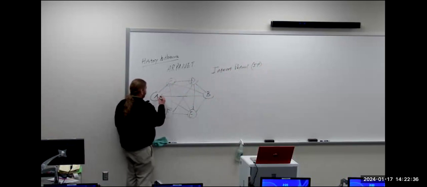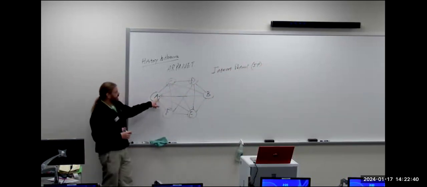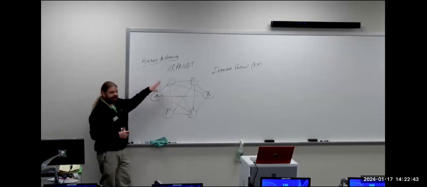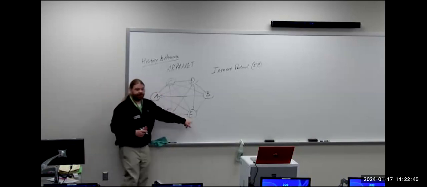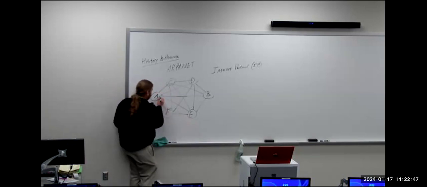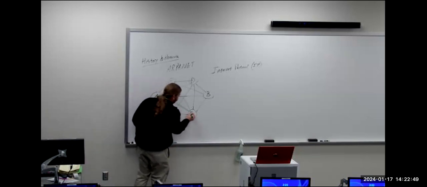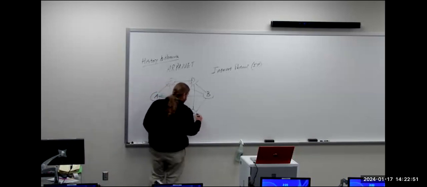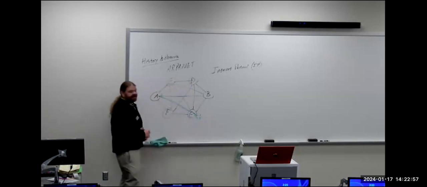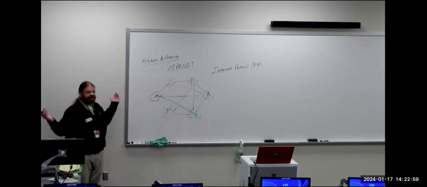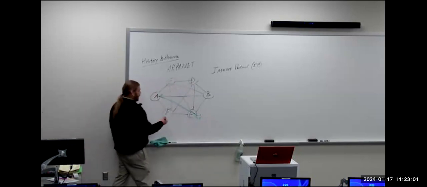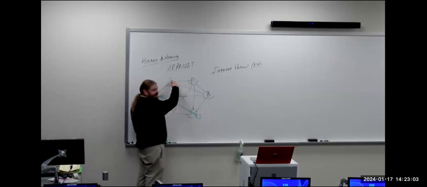So maybe we have something that goes from A to B. Site A sends out a ping. Maybe site E is the first one to respond. So it sends the packet, or sends the information, to site E, from A to B. Then E is going to do the same thing. It's going to ping every machine it knows about, and maybe site C is the first one to respond.